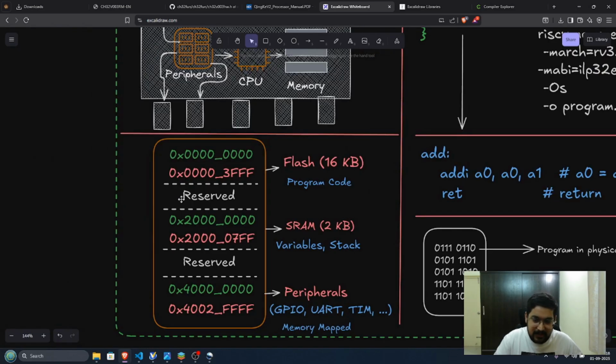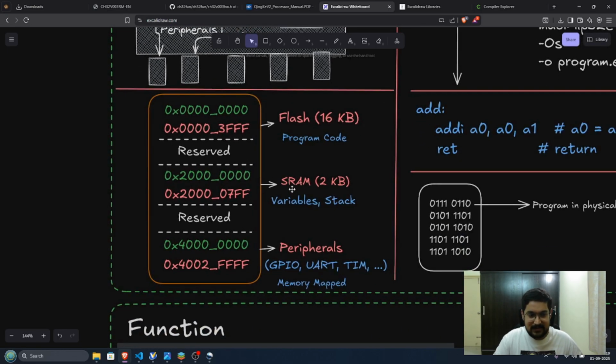Now this is the memory layout of the microcontroller. We can observe that 16 kilobytes, starting from address 0 to 3FF, are given to the program code. So this is where the program resides. And we have 2 kilobytes of SRAM, static RAM. There is quite some gap in between. This is normal because if we have another microcontroller with more memory, we would like to have the region reserved. So this region contains SRAM and some more region is reserved for RAM extension for future microcontrollers.